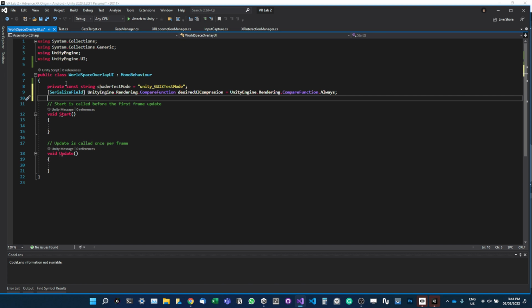Now, sometimes you might only have one UI element that you want to have as overlay, but you might have a series of objects. So in this case, let's make our work easier and declare it as a series, so in the future if we want to add more, we can do it easily. So here I'm going to create Graphics as an array, or a list or array, and I'm going to call this UI elements to apply effect.